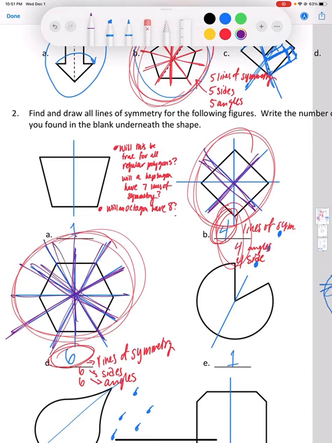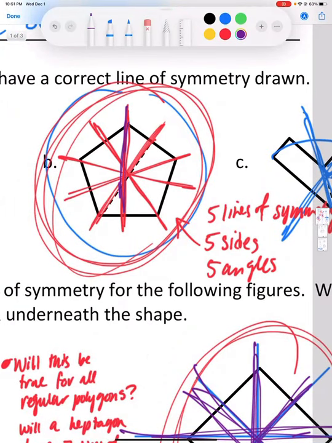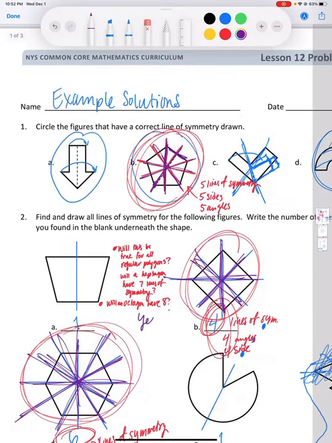So every polygon has the same number of vertices as sides, so that means that they will have lines of symmetry there. Pentagon, as we discovered before, every odd-numbered sided polygon will have a line of symmetry going through one vertex and one side. So we'll split that, and it will have that many. So yes, this is true. All right, hopefully that helps, and we'll move on to the next part.